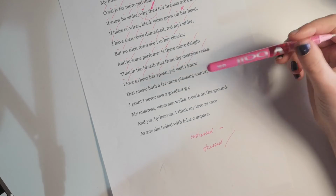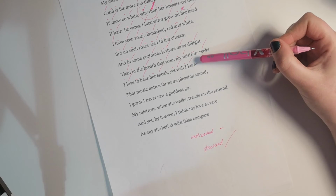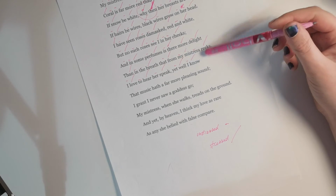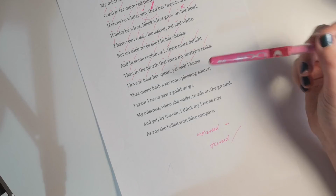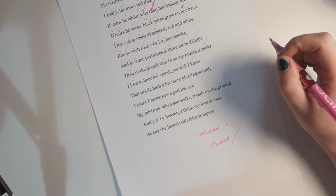Okay, so out of all of them, this is the first time that we've got a perfect iambic pentameter line here. So that's something to bear in mind, viewers, readers, in one of my favourite Shakespeare sonnets, although he's not being very nice to her.